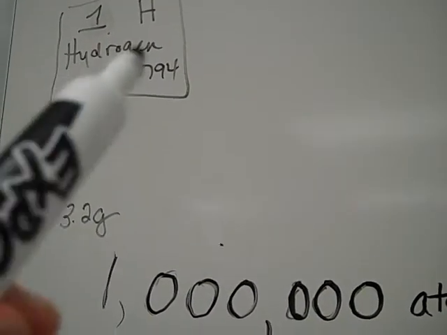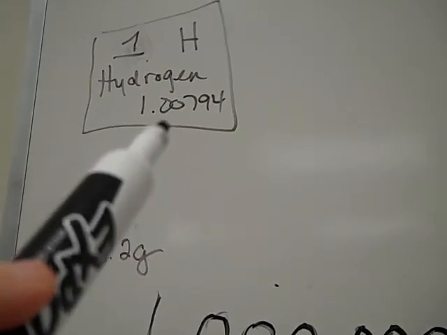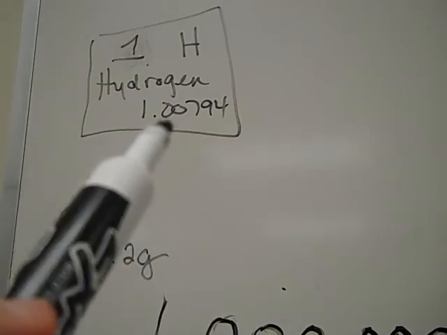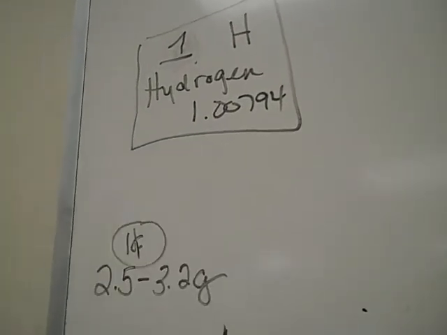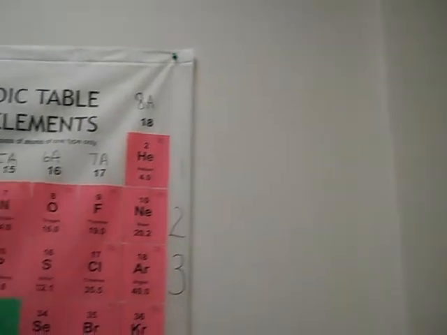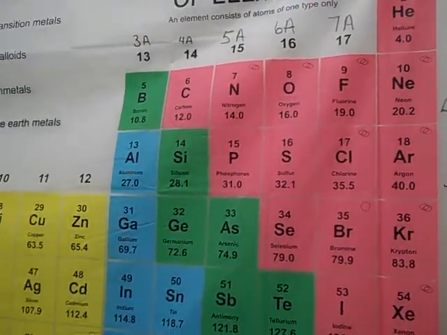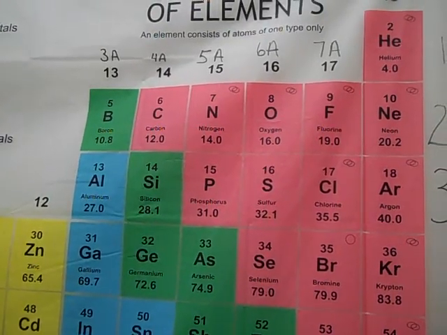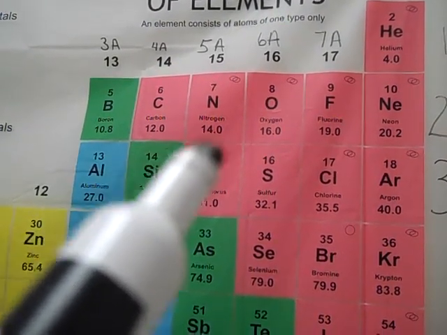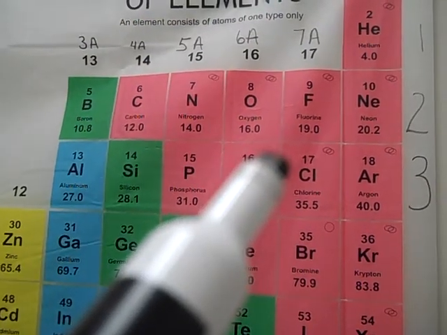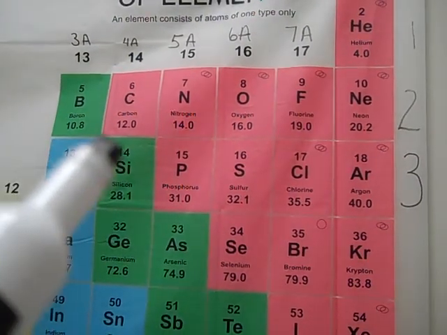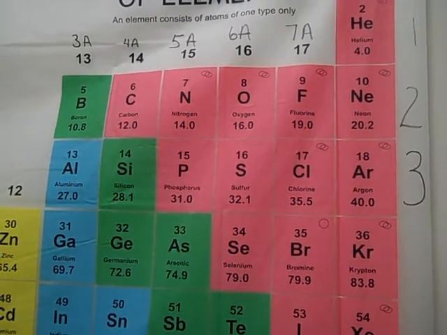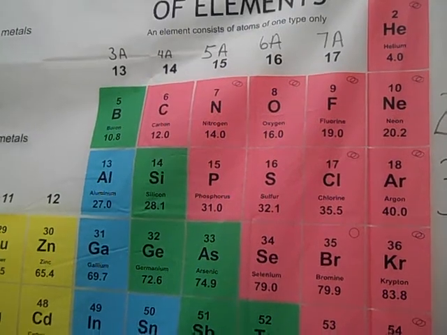But let's think about how that's going to work. We've been talking about all these masses so far in terms of the mass of 1 atom. But scientists also found that if we were able to take 1 mole of any of these elements, the masses they had for their atomic masses would also work in terms of the number of grams, the mass in grams of 1 mole of the atoms.